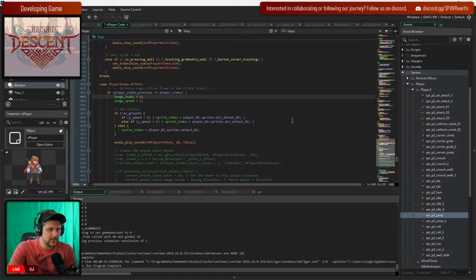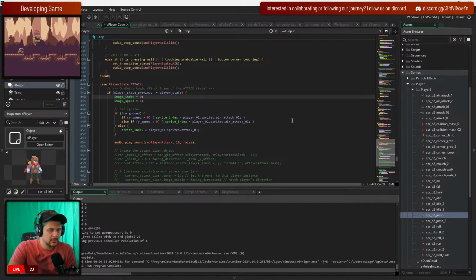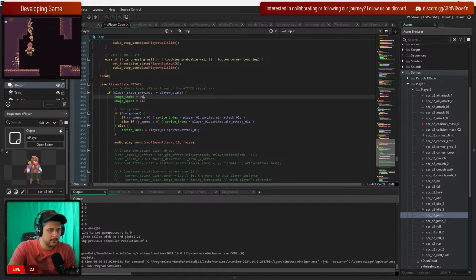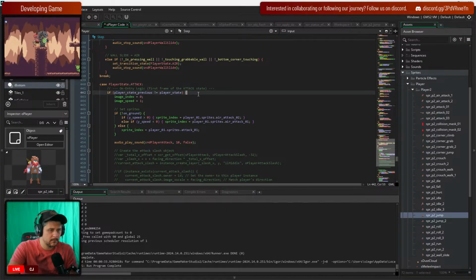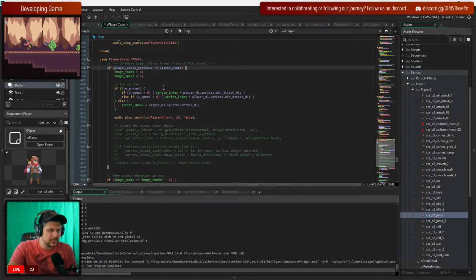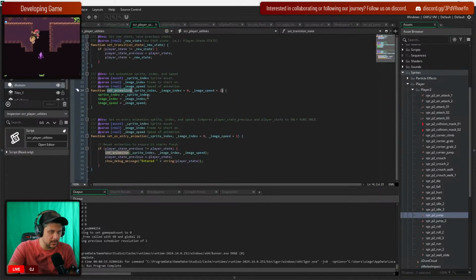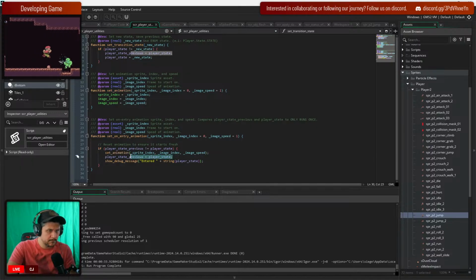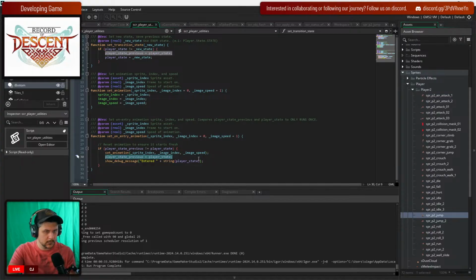Set sprites. If you're on the ground, do this. Okay, so we're doing everything manually here. Huh? Oh. Yeah, we're doing this entire block one time, which is fine. The only thing we need to do is, because we're doing this one time at the end of the block, we need to make sure that we do this. And this.